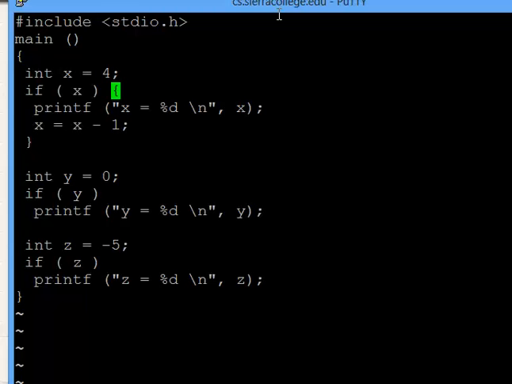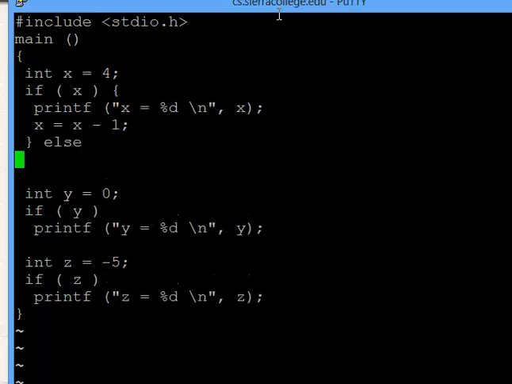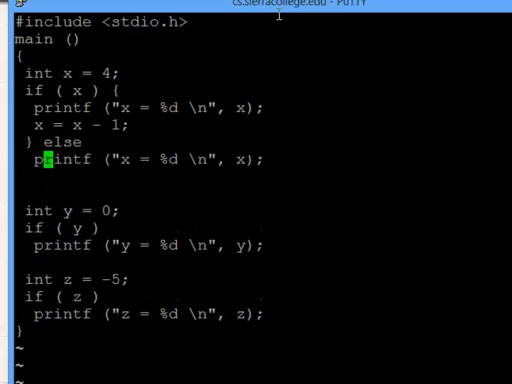So braces are basically used in case you are planning to execute multiple statements under the if clause. I can also put else. Else can have this simple statement, could be anything, but I'm just putting a fail clause, maybe something like that.